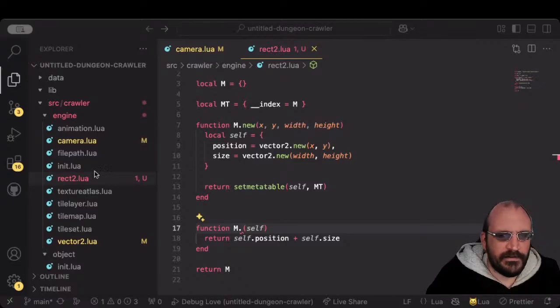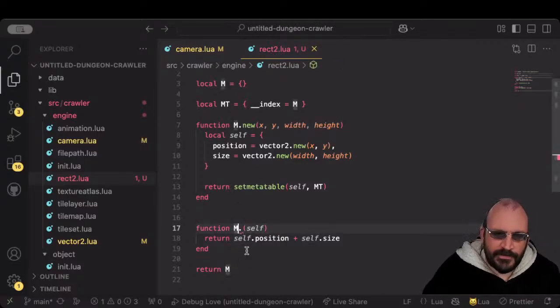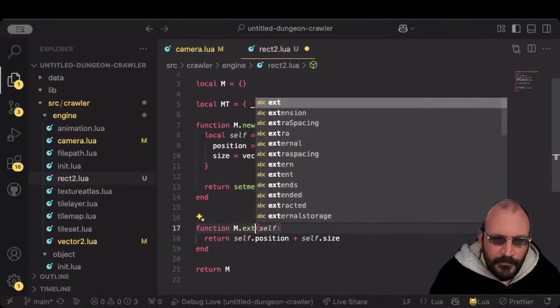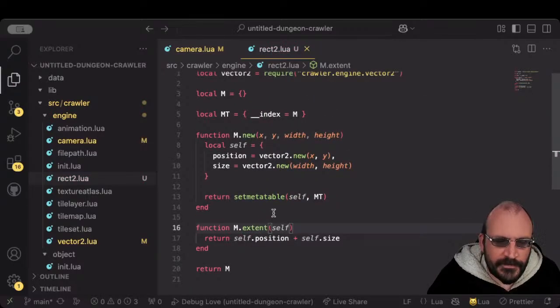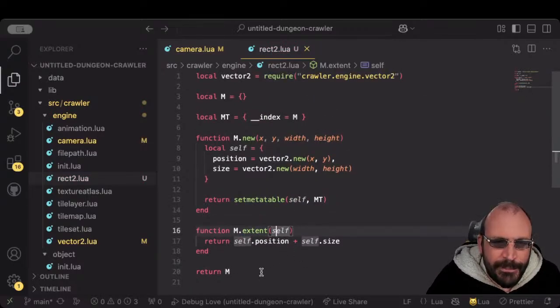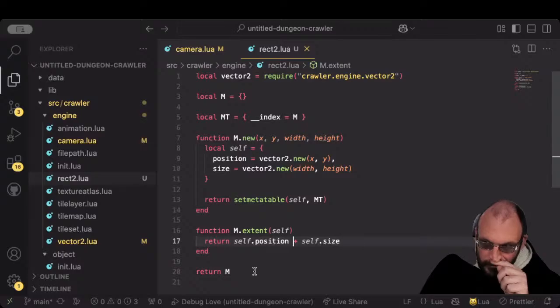Yeah, extent. Okay, from a quick Google, extent is the correct term. So yeah, I learned something new today. So the extent will be the position plus the size.